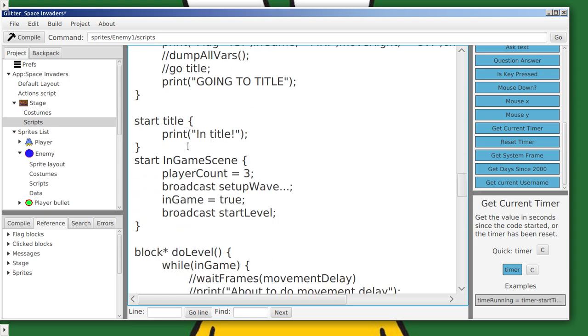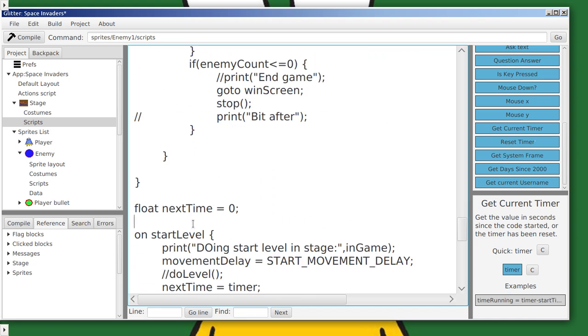What we will have to do is add in some variables. Int initial enemy count.